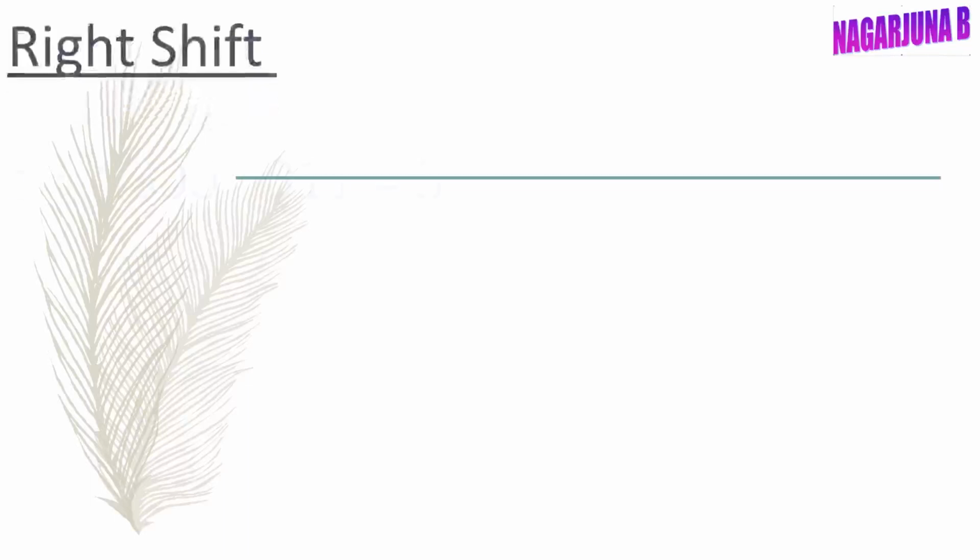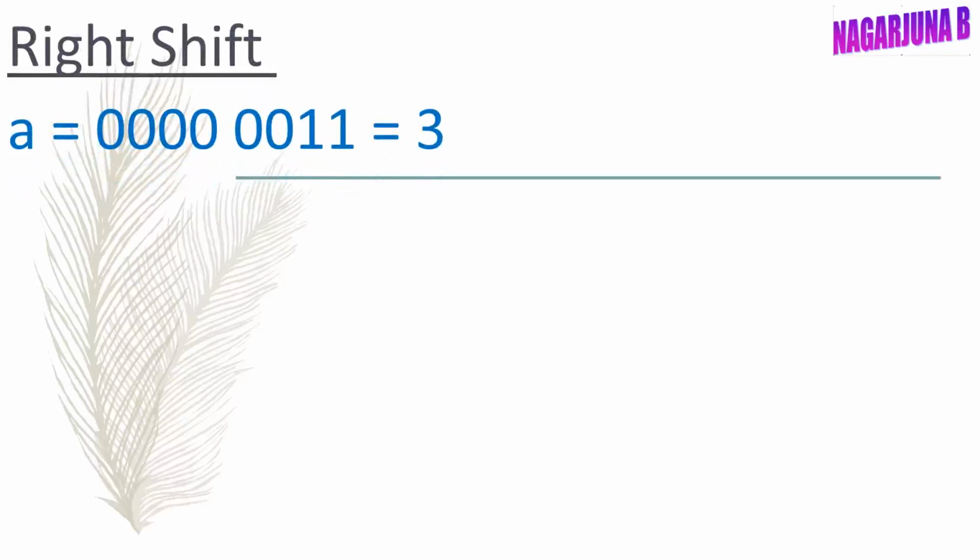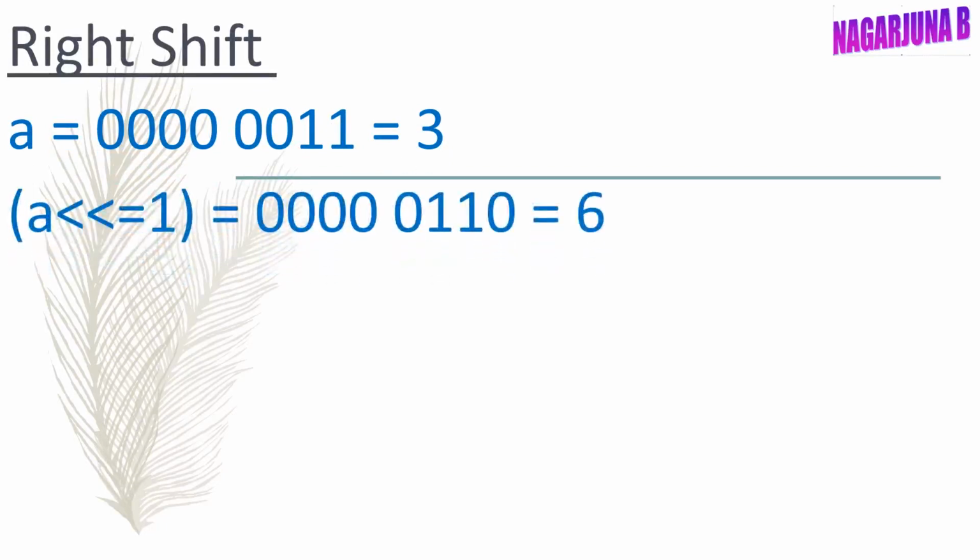Shift bitwise operator. Consider A equal to 4 zeros, 0 0 1 1, its decimal equivalent is 3. When we perform a shift of 1, A shifted by 1, it will be equal to 4 zeros 0 1 1 0, because we have just shifted one bit. Now it will be equal to 6. Another simple way of calculating this: however many bits you are shifting, multiply by that power of 2. Since we have shifted only one bit, 2 to the power of 1 is 2. So 2 into 3 will be equal to 6.